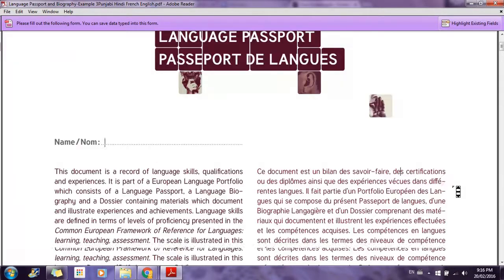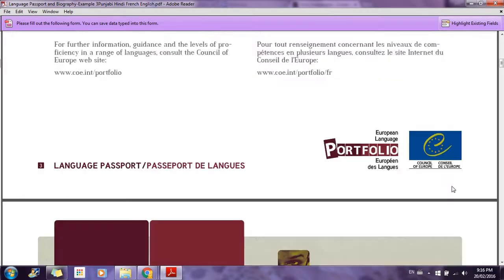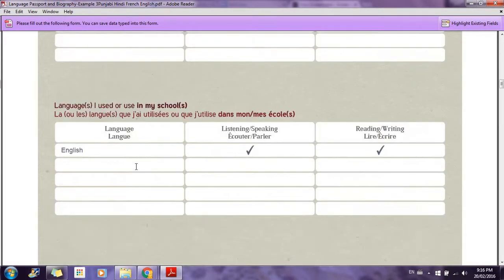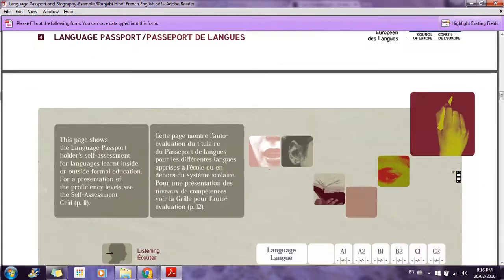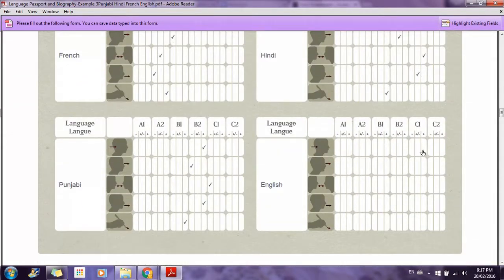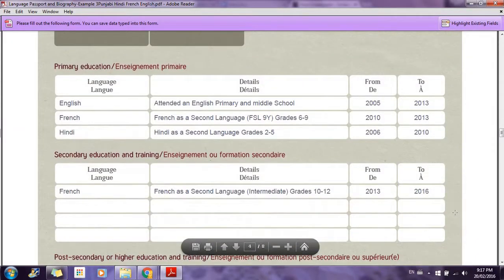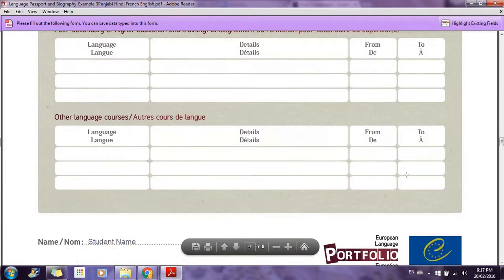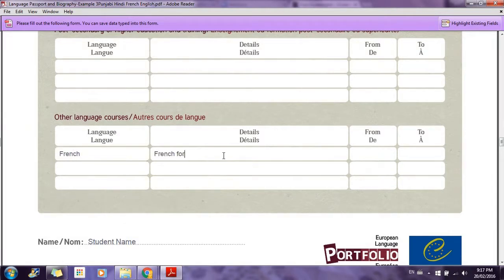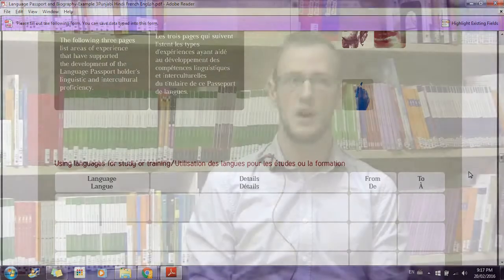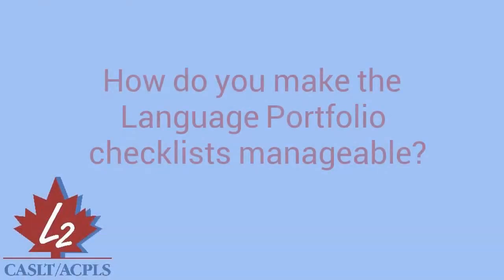However, you can go online and you can easily find templates people have already used. The template that I use for the language portfolio is actually a combination of a few different templates that I took from Canada and from France, because some of the activities in some templates take too long or they're just not good for your students, and so I was able to pick and choose. So luckily for us, there's a lot of things out there, so you do not have to recreate the wheel, which will save you a lot of time and a lot of effort.